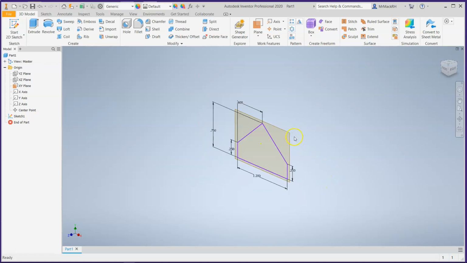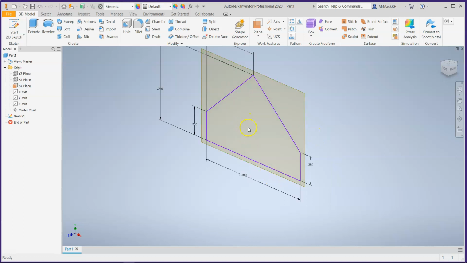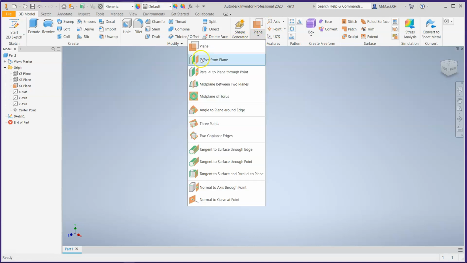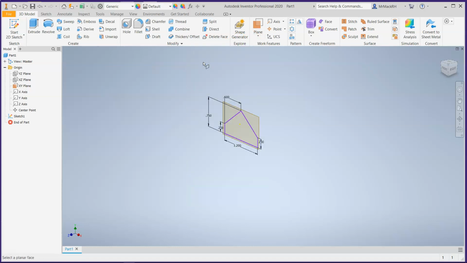So now we see the plane, and I'm just going to stretch it out so it's a little bit bigger. Well, it won't let me. Oh, that's okay. So we see the plane here that the shape is drawn on. I want to make a parallel plane to that. So I'm going to click on plane and click on offset. Then I click on the plane that we want to be offset from. And I'm going to move it back. Actually, I guess I'll bring it forward, grab the arrow, or just type in the number 0.75.